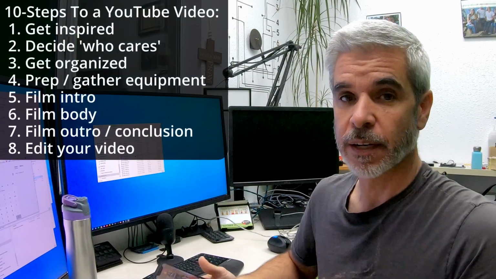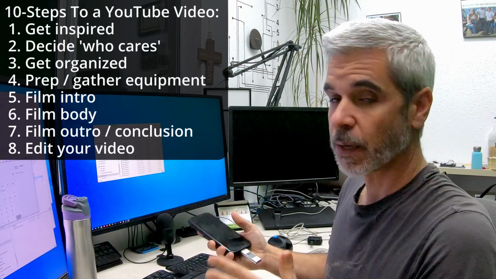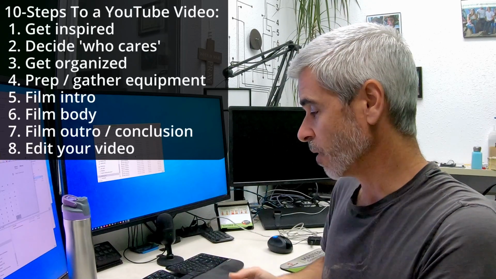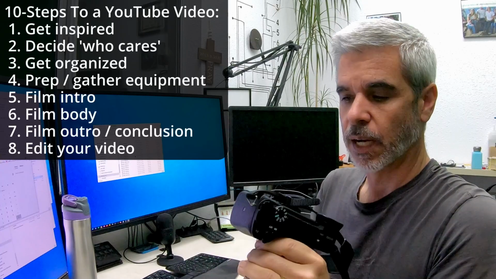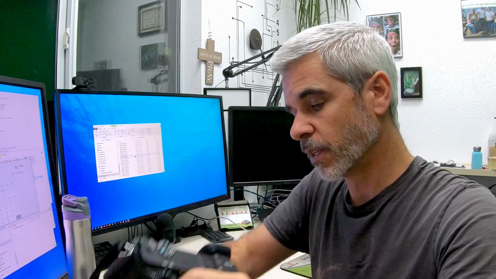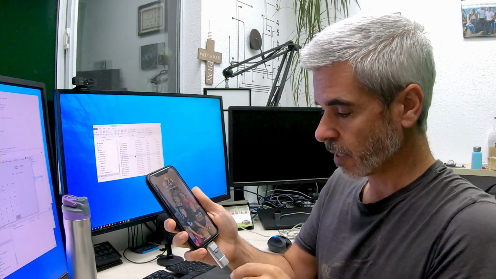And so in editing, the first thing we have to do is get all of our content onto our hard drive. Whether it's a laptop or your desktop, you've got to upload it all. So SD cards, like out of the Sony camera here, those just pop out. I drop them into a card reader and upload those. That's the big deal.